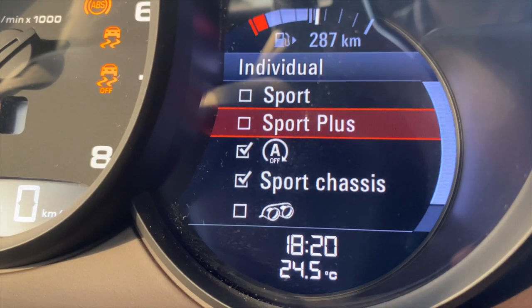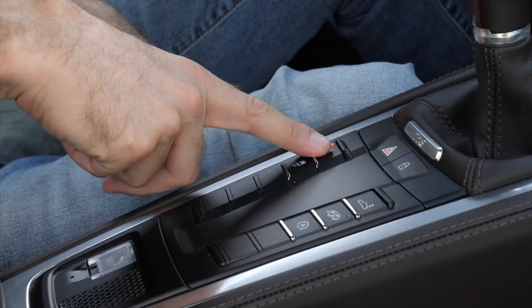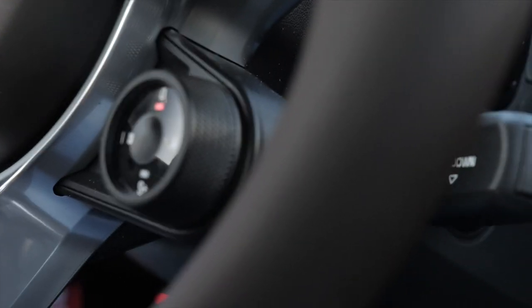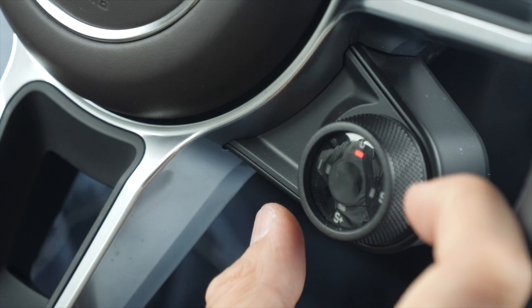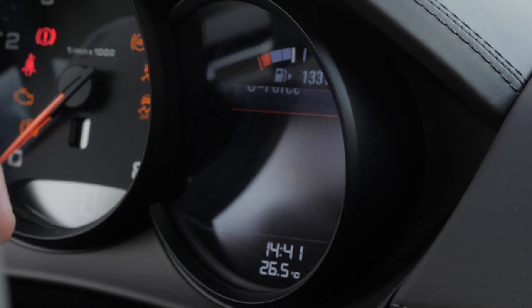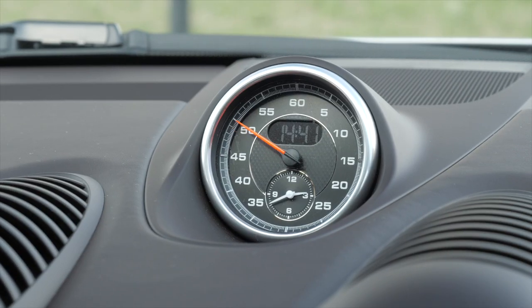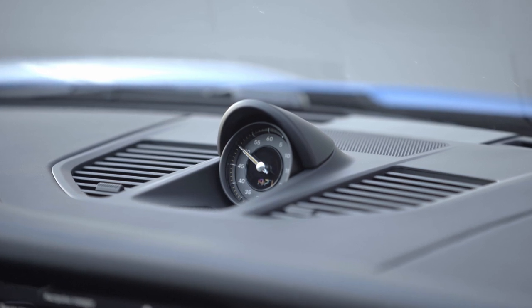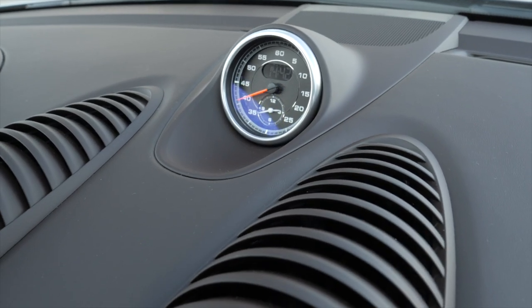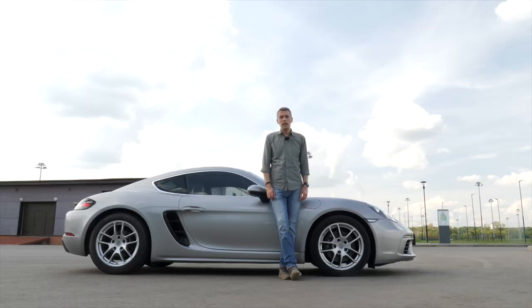For those of you just getting familiar with Porsche: what is Sport Chrono? It's a combination of software and hardware tweaks that enhance performance. In my car, for instance, there's a sport button on the central console. In a Sport Chrono-equipped car, mode selection is operated via a rotary switch — Italians call them manettinos. There are additional pages in the trip computer like a stopwatch and a G-force meter. And then there is the clock — for many people it's a deal breaker. It's much prettier than the one in the 992-series 911, I'll give it that.